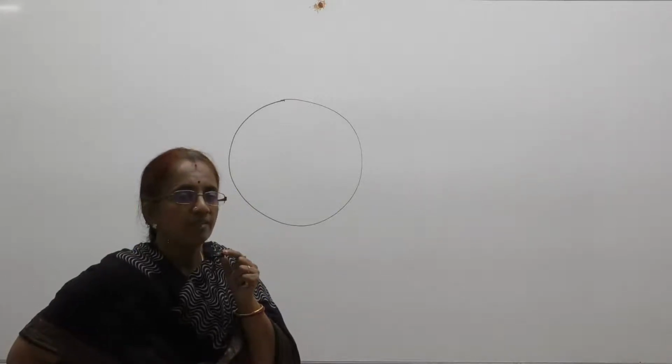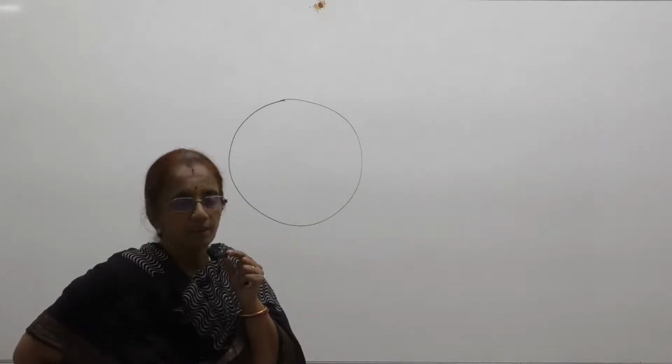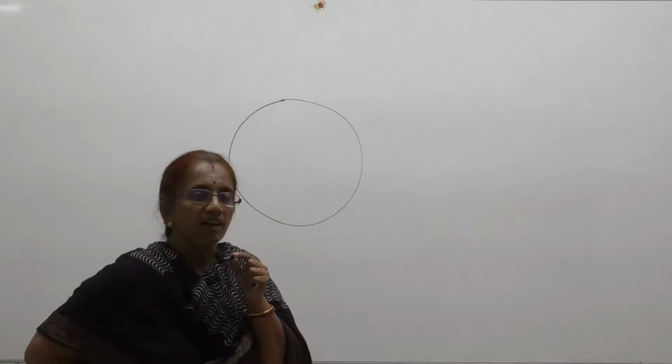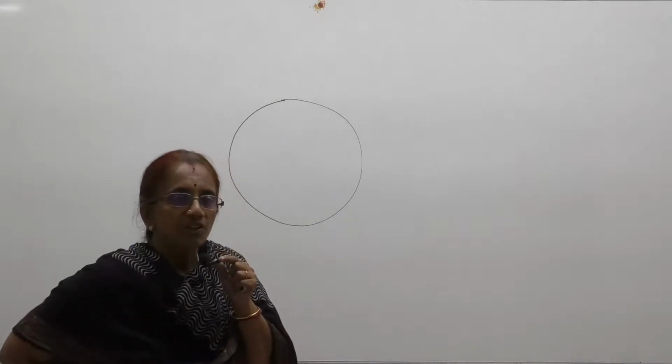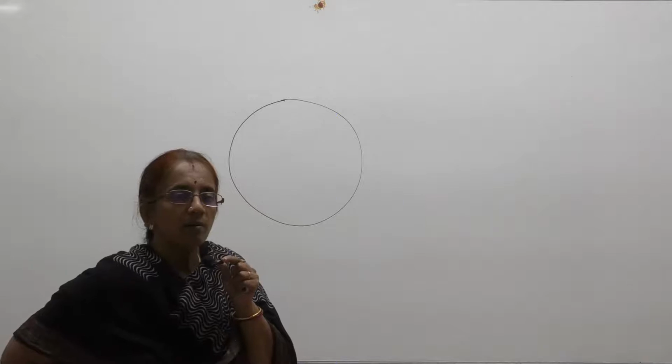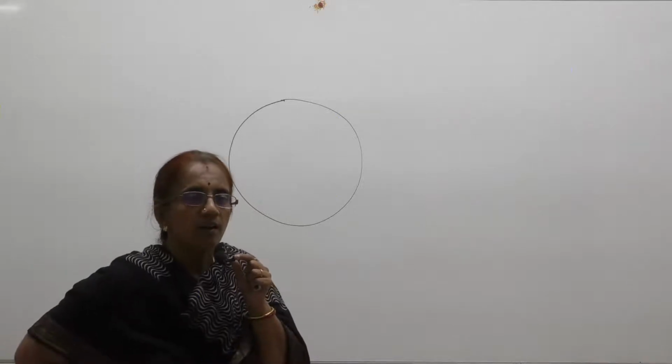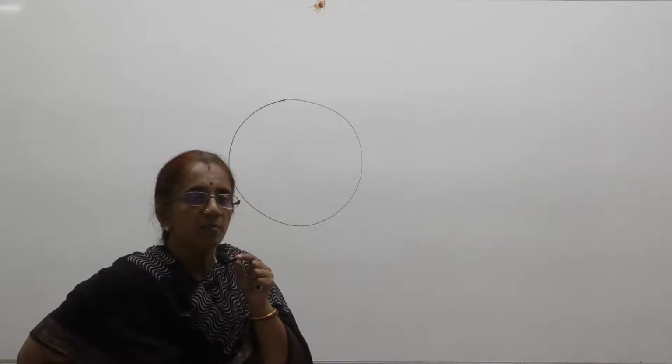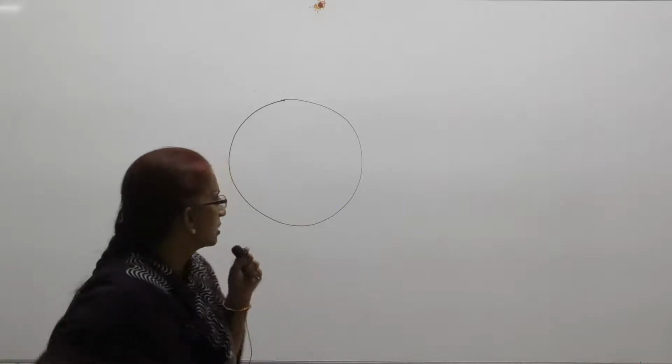So the radius of this circular park is 5 meters. I mean, they have drawn a circle of radius 5 meters in a park. Reshma throws a ball to Salma, Salma to Mandeep, and Mandeep to Reshma. The distance between Reshma and Salma and between Salma and Mandeep is 6 meters each.